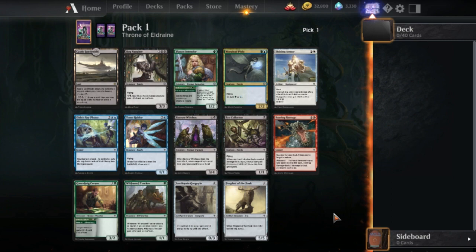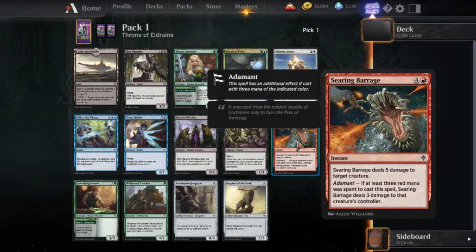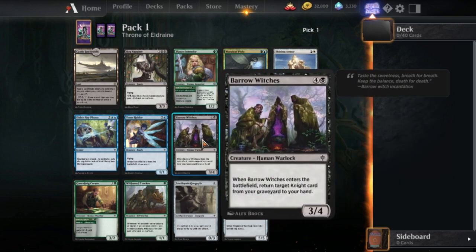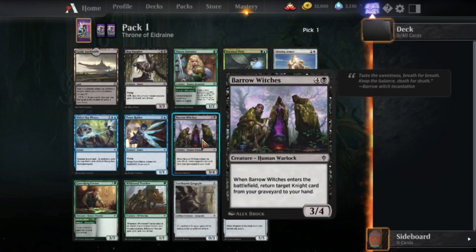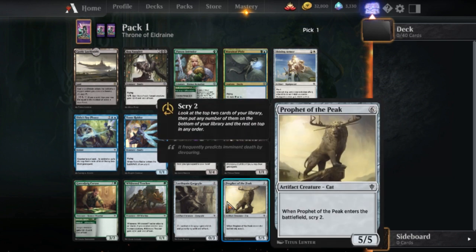And then the only other cards, really, that are worth talking about are Siren Barrage with no other red cards in the pack. Clunky removal, you'll play 1 or 2 of these in your red decks. Barrow Witches, if you end up in a knight deck, is quite good as just kind of an oversized Gravedigger for knights. And then there's Prophet of the Peak, which is not a first pick, but a card that will make your cut a decent number of times.